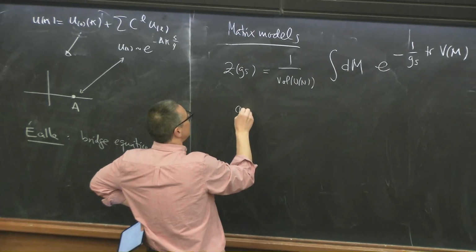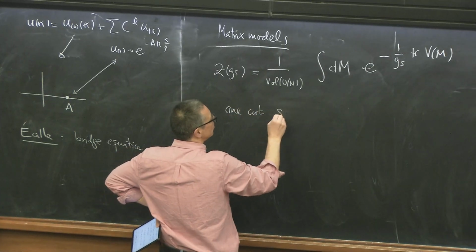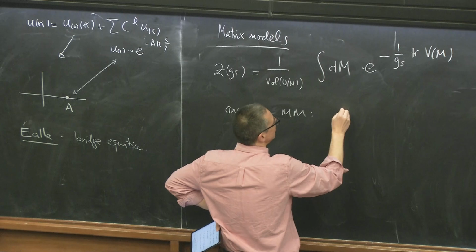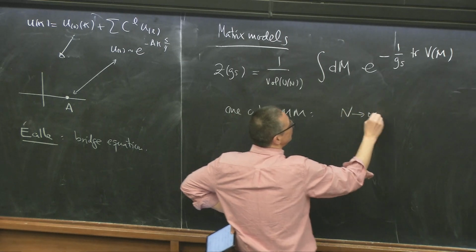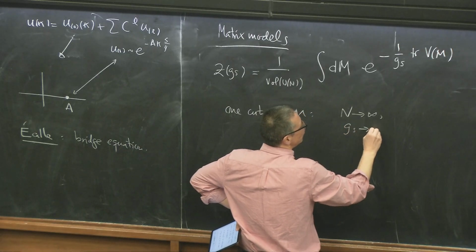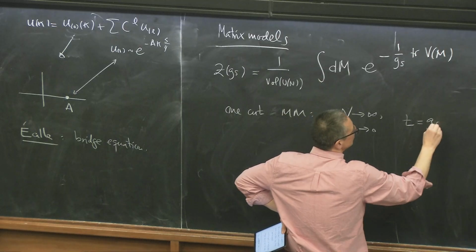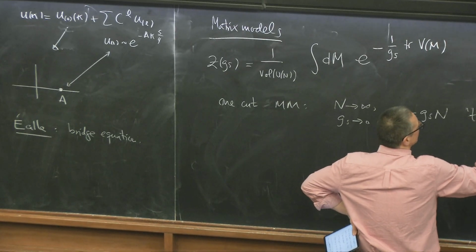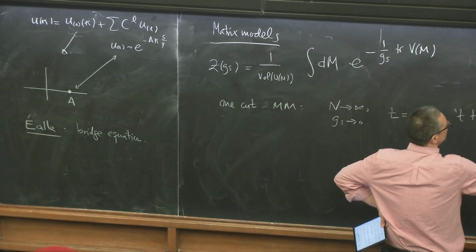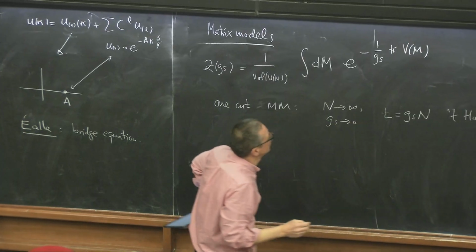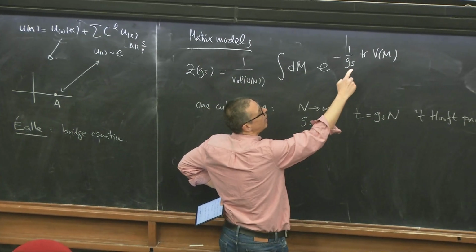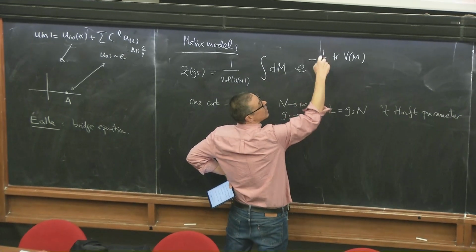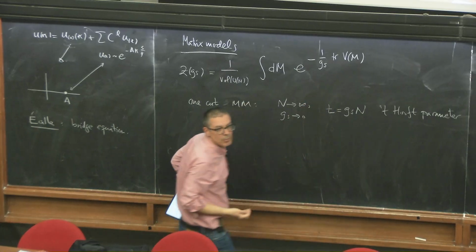Then we can study, as Rajesh did, the one-cut sector, or the one-cut matrix model, in which we take N to infinity, we take g_s to 0, and we fix this parameter T, which is the product of g_s times N, called the 't Hooft parameter here, okay? This is again slightly different from what Rajesh did, but it is just notation. I'm going to take g_s going to 0 with T fixed, and he was putting an N here and taking N to infinity, so it's the same type of limit, okay?